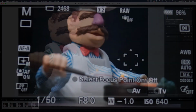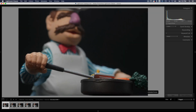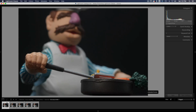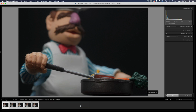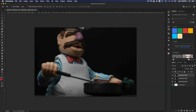So whenever you're doing focus stacking, give yourself a bit of extra room on the sides and compose for the closest focusing point that you're going to use, because otherwise you're going to run out of space. Okay, so once we have our files selected, we can just shift click all of them, right click, and then go to Edit In, and then Open as Layers in Photoshop, and click that, and they will all load up into Photoshop. So we're starting to load those files in as layers. It takes a little bit of time.